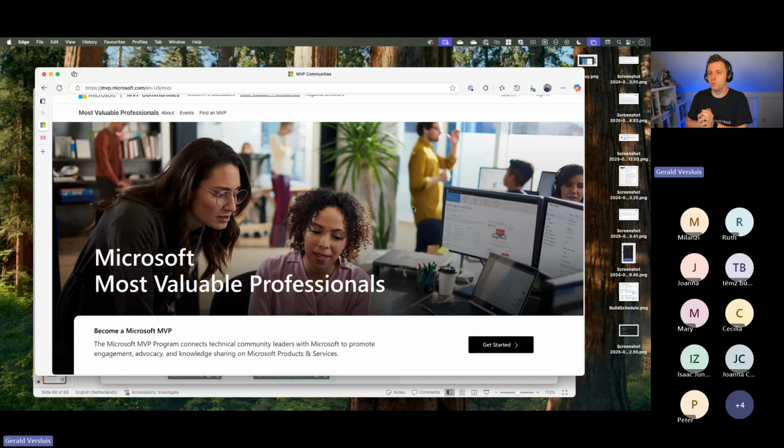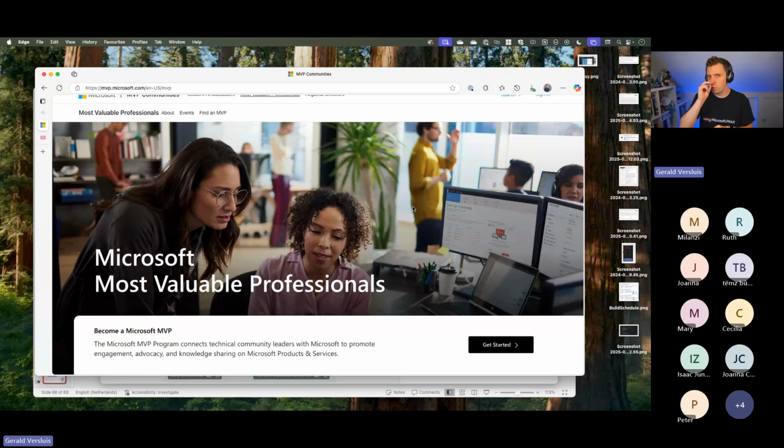Like, maybe we should work a little bit more on this, a little bit more on that. Maybe you should do a little bit more, maybe think about this a little bit. And then that person will nominate you, hopefully. And then you start putting into the system all your contributions: I've organized this evening where Gerald came to speak. I have helped out a class of students and taught them about this cool Microsoft technology.